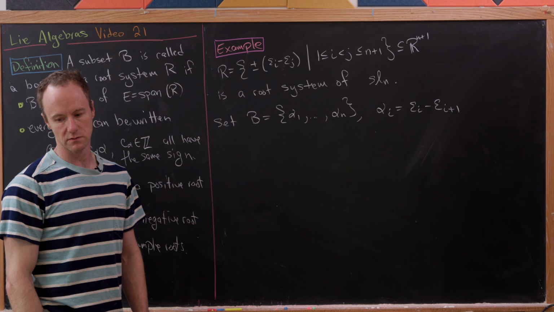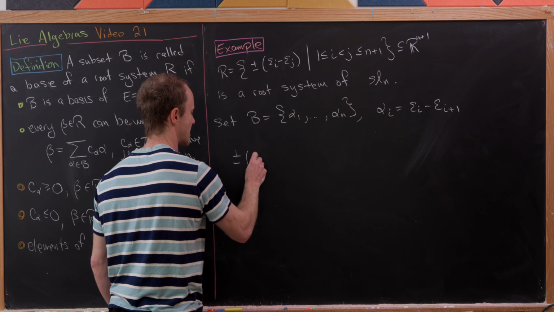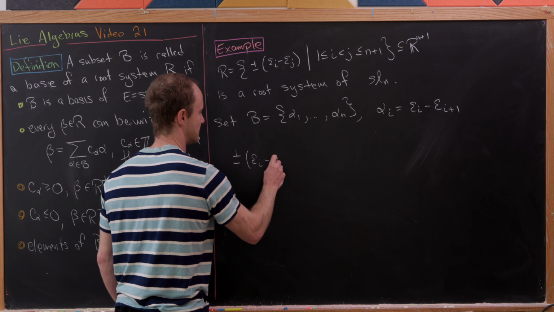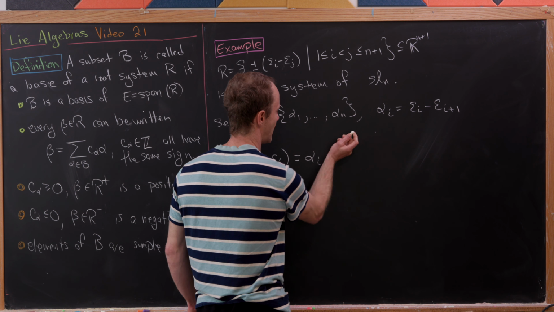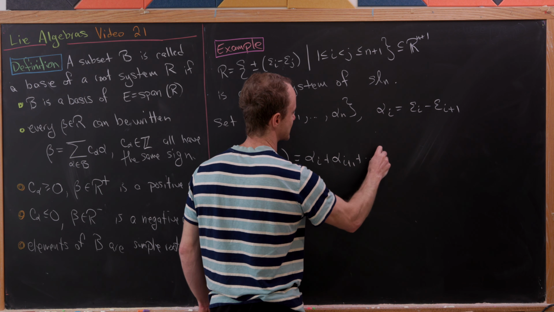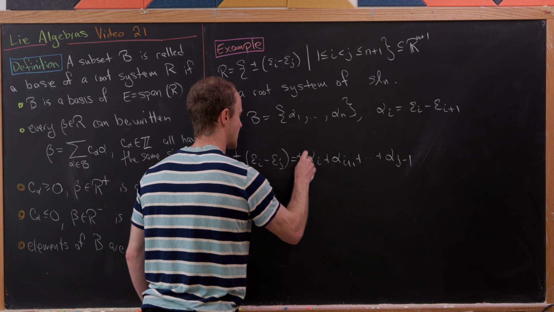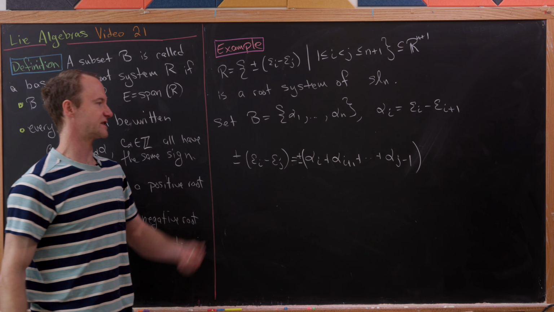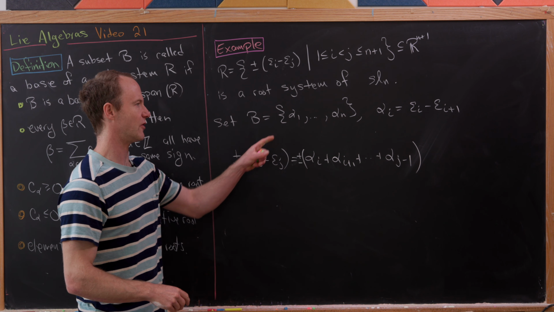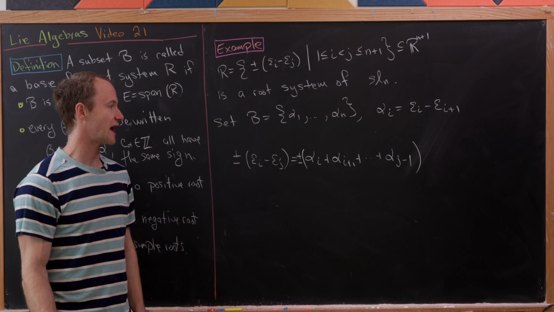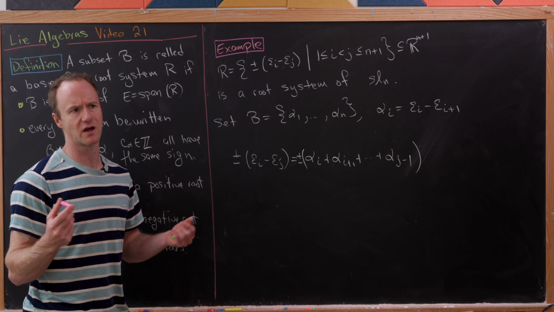And so, let's make sure that this is the case, and we'll do that by taking this arbitrary element of the root system, epsilon i minus epsilon j, and observe that we can write that as alpha i plus alpha i plus 1, all the way up to alpha j minus 1, with a plus or minus out front to take care of this plus or minus out front. And I think it's pretty clear that that's exactly how these root strings, alpha i added all the way up to alpha j minus 1, will combine together.